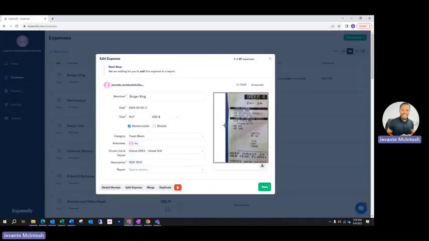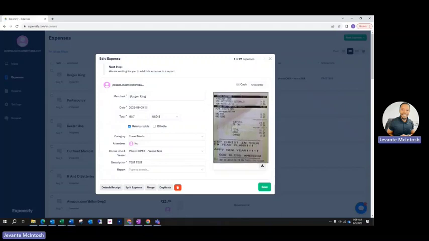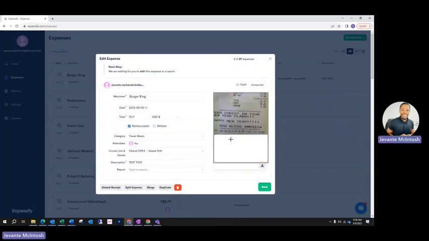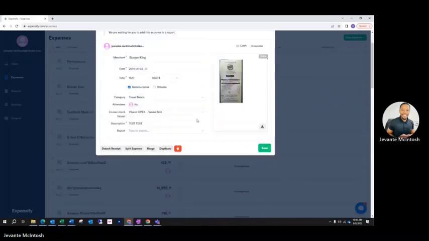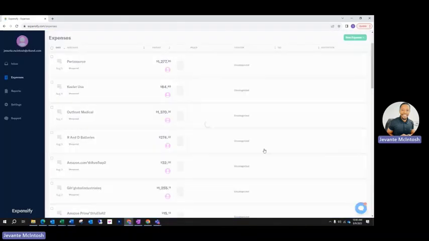So the date on this particular receipt is January 3rd of 2014. So year first, 2014. And then the month, and then the day, which is January 3rd. And then we're going to go ahead and hit save.